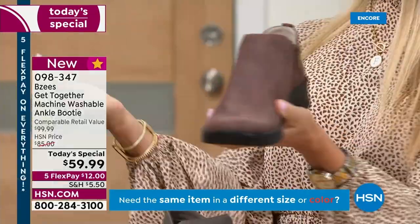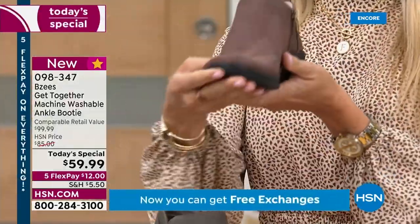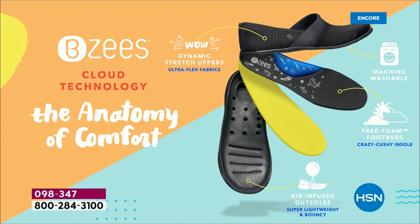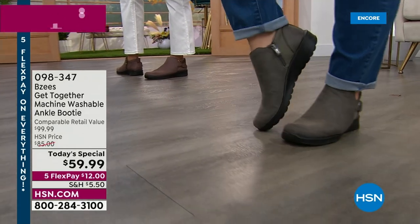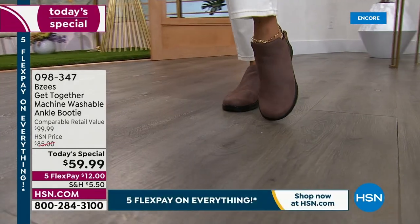So with Bzees, we have that cloud technology, Callie, that we're known for. These are super light, literally weighing ounces. There's cloud technology all through this. All you're gonna do is unzip this and slide into it. The inside is full of memory foam. We have our free foam footbeds that we're known for with Bzees. We have our air-infused outsoles. That's why they're so lightweight, girls. And they're flexible in the toe, but you have all that stability in the back.